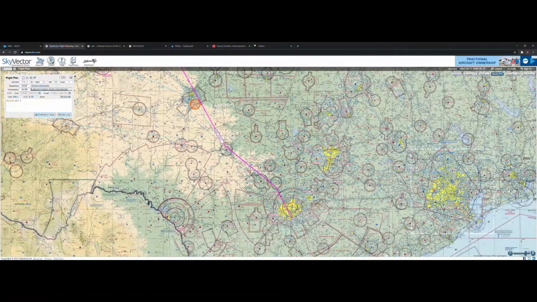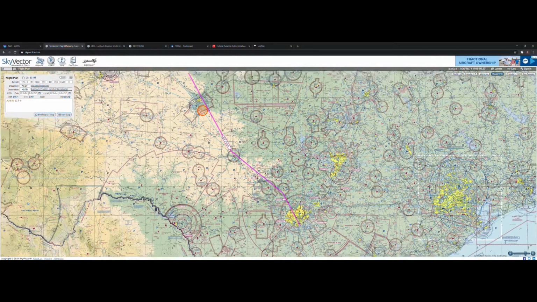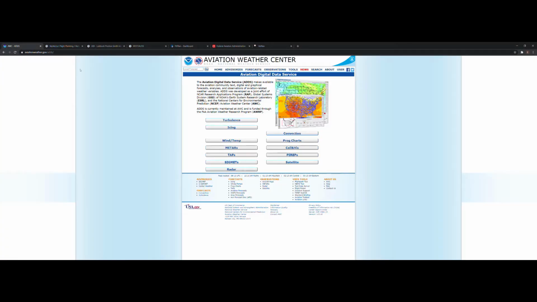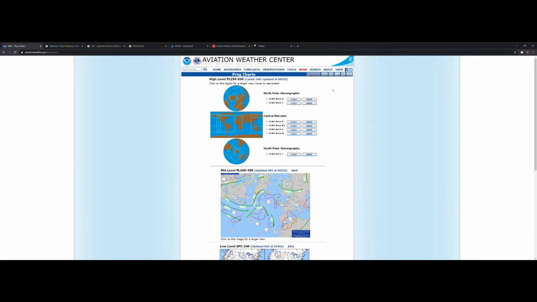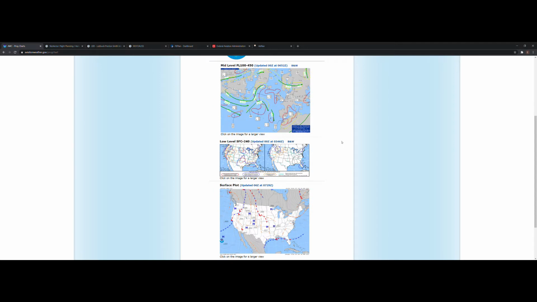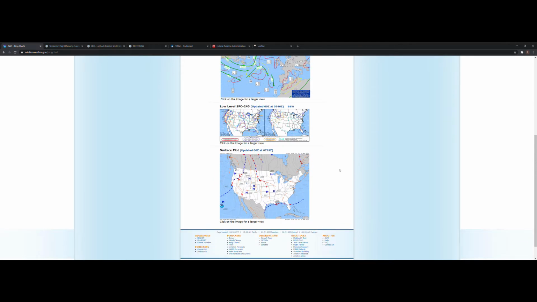So now that we have our route figured out, we will move on to looking at some of the weather so we can pick a cruising altitude. So to do that, I come over here again to the Aviation Weather Center. In my opinion, this is the best resource for aviation weather. And I start with the big picture, so I'm going to look at the prog charts first. So I do all my own self-briefings, which is typically how most pilots do them these days. Back years ago, we would call on the phone, get a flight service briefing, but anymore we just do it ourselves.